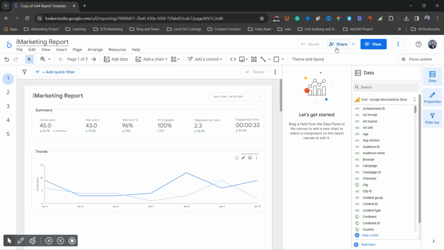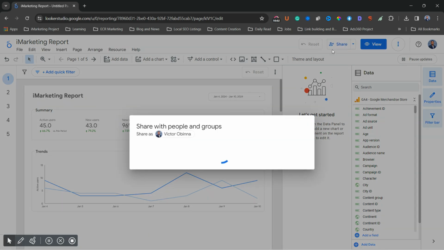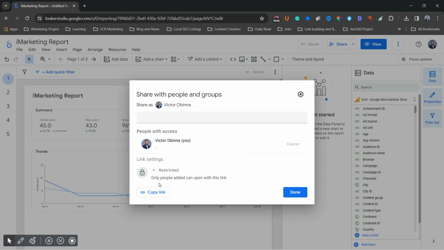For me to be able to share this data with a client, all I need to do is come here and click on share. Same thing as when you want to share a particular document on Google Docs. Just change it to public, anyone with the link can view.